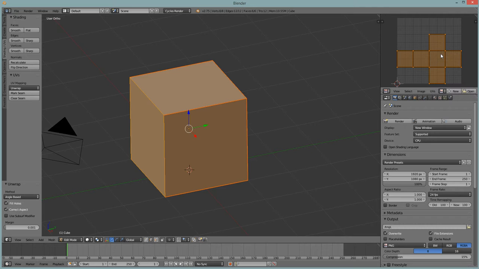There we go. Using G for grab, and then just use the mouse, the arrow up button, and press enter. So there we go, having it a bit more visible here and a bit smaller there.